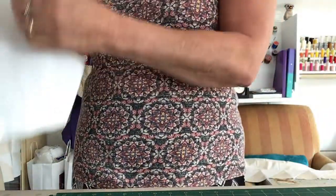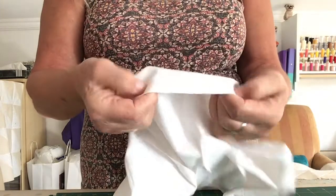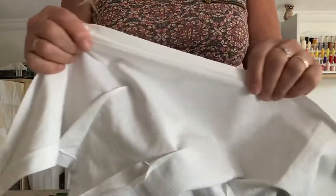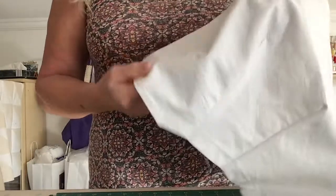This is a completed one which I made the other day. This actually does have a selvage edge, so I didn't need to do any hemming at the top here at all. This was done for me from a sheet. I know rules and sheets and pillowcases and that, which is absolutely fine. It does cut down on the labour, and obviously we can make more and quickly. So this is how it ends up.